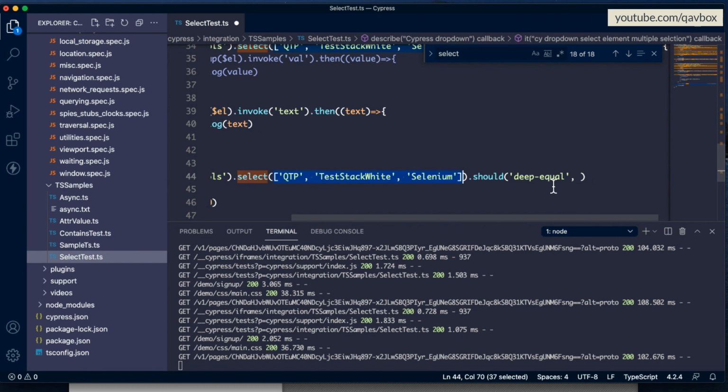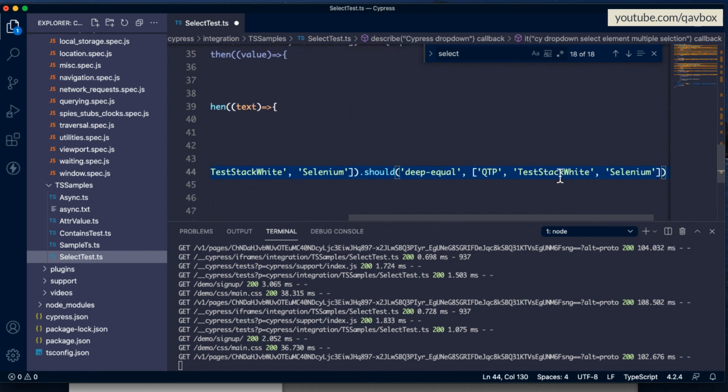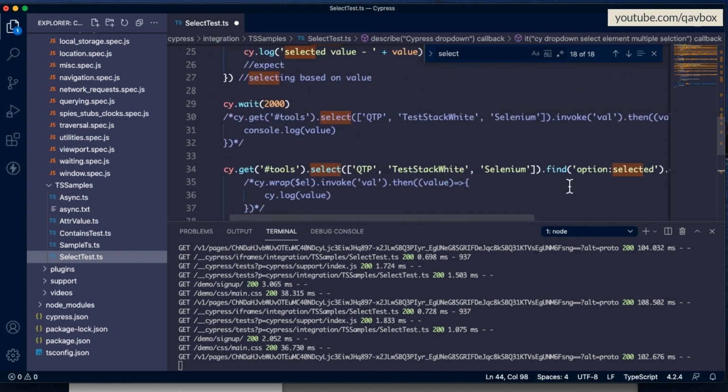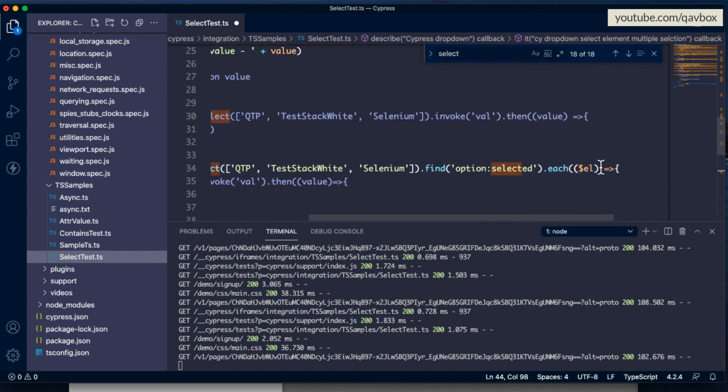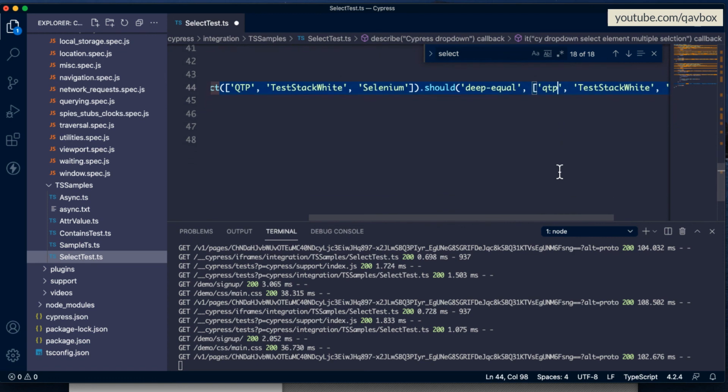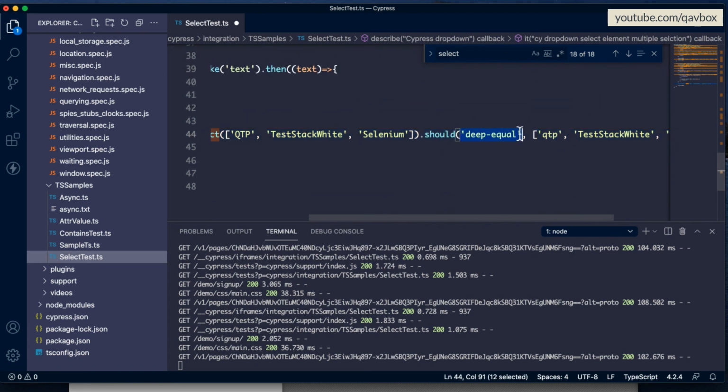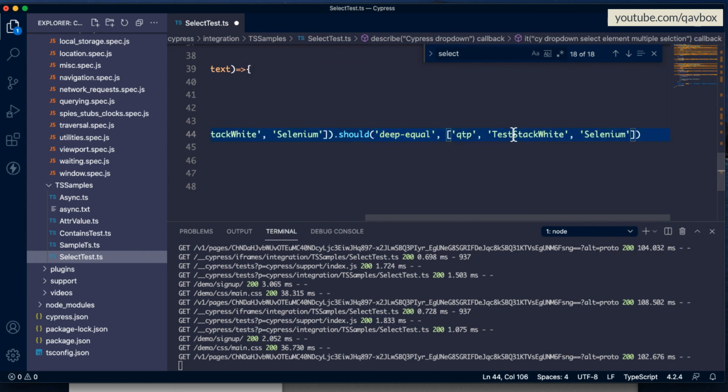Because this should will always give me the val property only. It won't give me the text. For the text property you have to do it like this, find option selected and get everything. But this should deep equal will return me all the value properties. Here in this case it is white and this is selenium.